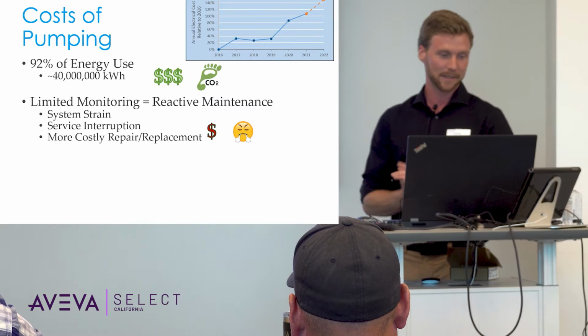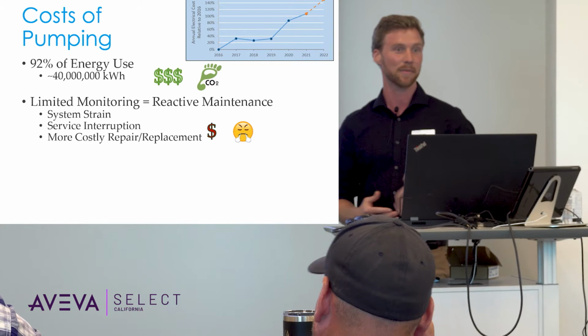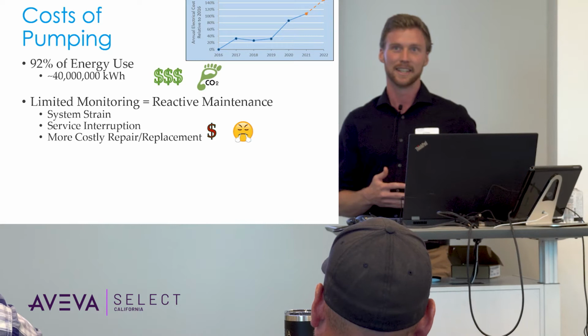And lastly, on the slide, right now we do have a pump prioritization system that we use, but it's reliant on old pump efficiency tests that are manually done in the field. So it's very resource demanding to have operators go out and test each pump. It's infrequent, and so we're running our system based off old data, and so we may not be using the cheapest, most efficient pump available.